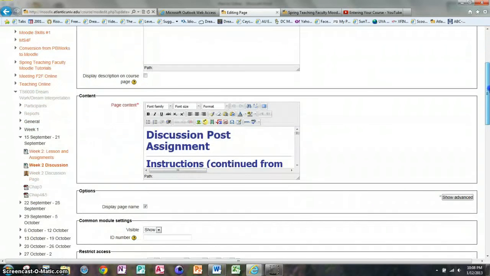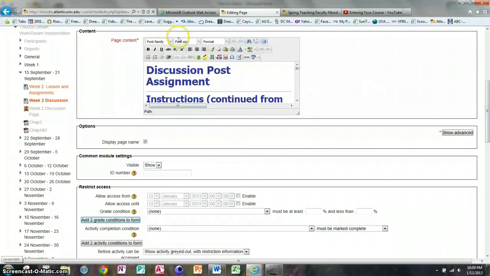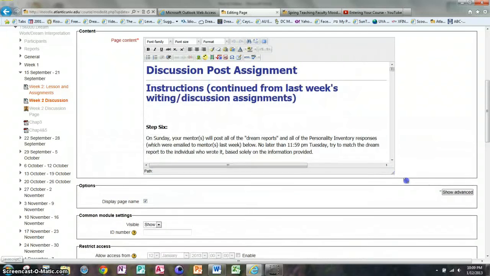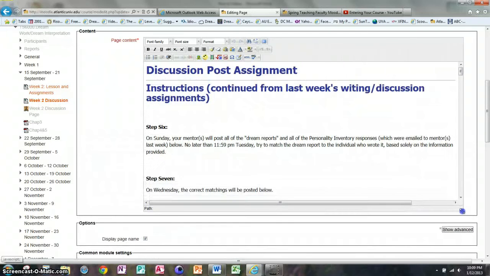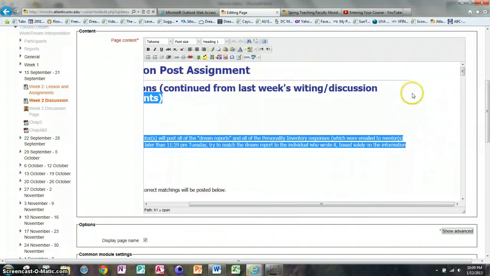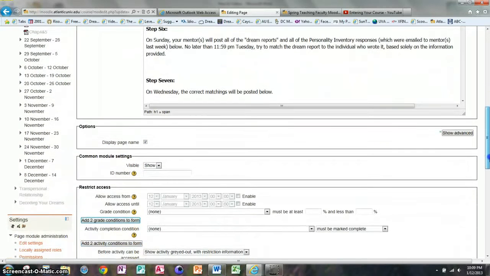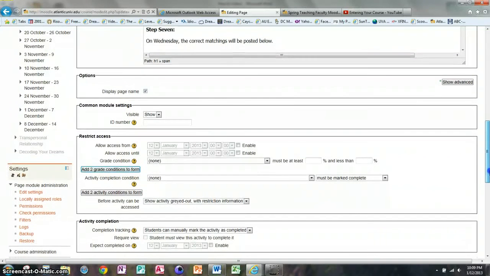And here's a little tip that makes life a lot easier. Whenever you see the editor here, you can drag this out. If you just put your cursor over the lower right hand corner like that and click and drag, you can actually make this bigger. Makes it easier to read and work with. So this was a discussion forum that's already set up, but let's see some of the changes that we can make.